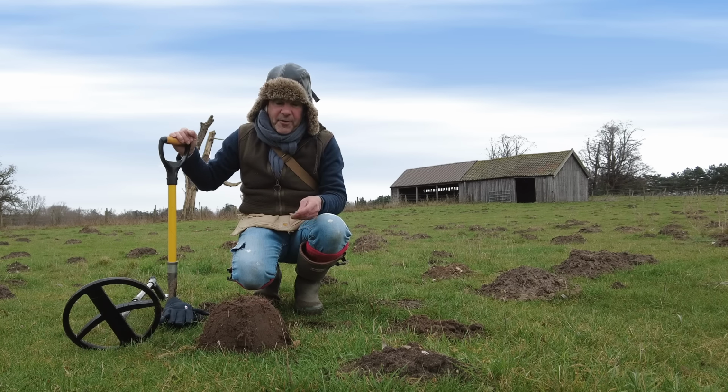Hooray. Well, that's why I'm really enjoying that sort of buzz this machine's giving. It's definitely not iron. It's a little bit higher pitch, but that did not sound like silver. Well, it's just very, very fine silver. And it's another little Edward Long Cross. I think it's probably a half penny, being that size. But that's just wonderful. Two bits of really beautiful silver.